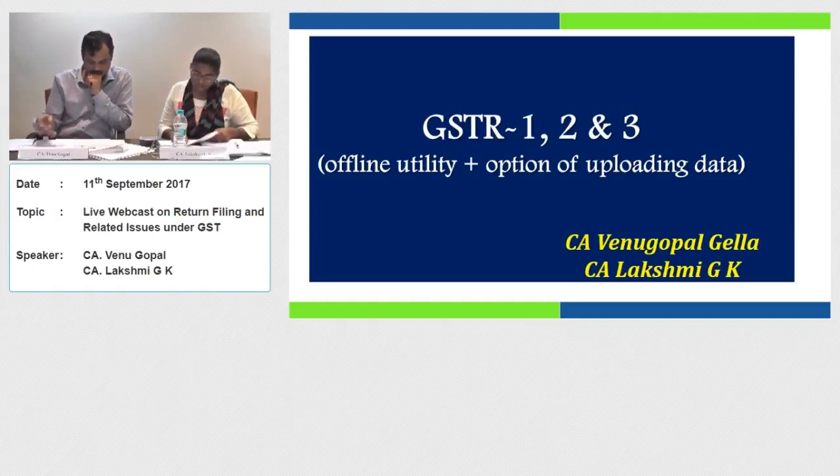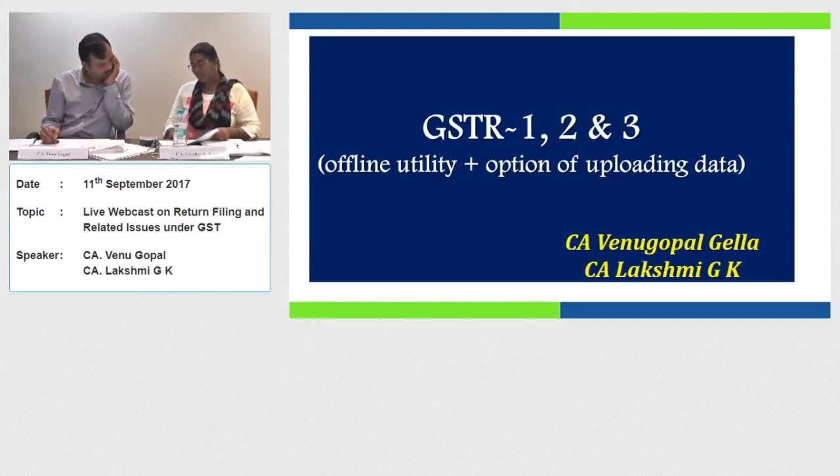Whether the details of receipt and payment voucher have to be provided? Yes, it has to be provided in GSTR 1. In GSTR 1, we have to show the serial number, and the actual payment voucher will be disclosed in GSTR 2, as explained by Venu sir. If any amount is paid wrongly under cess, you have to go for a refund if there is no future liability on the cess. And one more question is, can I revise the aggregate turnover? Yes, it can be revised next month onwards. So there are a lot of questions on nil rated and exempted, which we have again explained.